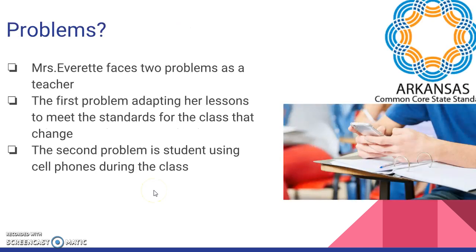The problems. Miss Everett often faces two problems as a teacher. The first problem is learning how to adapt her lessons to the standards for the class that change. Standards often change, and Miss Everett often has to find herself changing the lessons to meet those standards. The second problem is that students use cell phones during class, and here's a picture of a student using a cell phone.